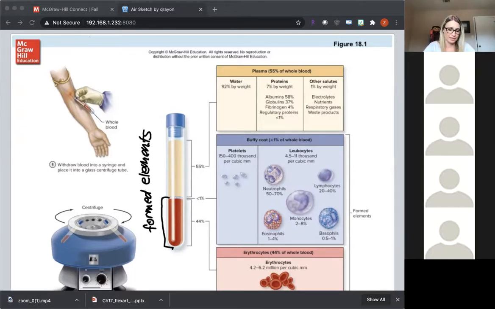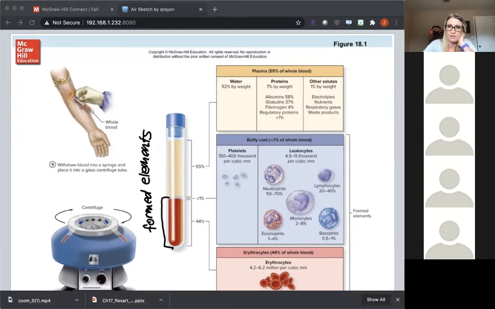So the majority of your blood, again, is going to be plasma. Now, if I ask you what is the most abundant formed element, you will not say plasma, because plasma is not a formed element, correct? So pay attention to what it's asking. A question might say, what is the most abundant component of the blood? And then you would say plasma. What is the most abundant formed element? You would say erythrocytes, okay? You can see right away, formed elements are the red part and the gray part, right? What's the bigger one out of those two? Obviously, it's the red one, right? And so erythrocytes are your most abundant formed element.